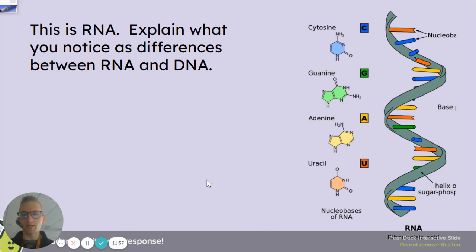So the differences between RNA and DNA: first, RNA is just a single helix. It's a single strand. Second, maybe also equally obvious, we don't have a base thymine. It no longer exists in RNA, and we use a base called uracil instead. That means in RNA, C pairs with G and A pairs with U. C, G, A, and U are the nucleobases. It's a single strand, right? And DNA uses a sugar called deoxyribose, and in RNA, that sugar is just ribose. Just a few of the simplest differences there. And that is where we leave off with the notes.